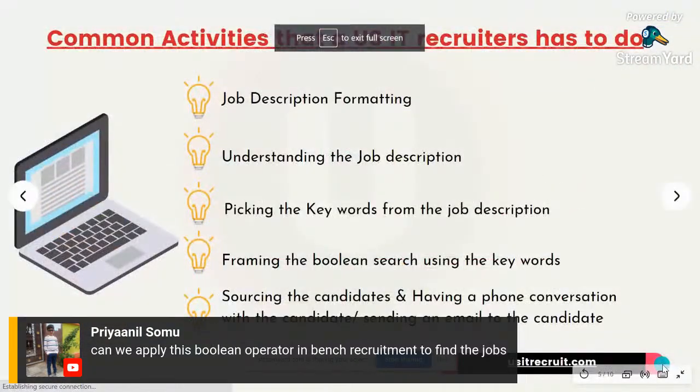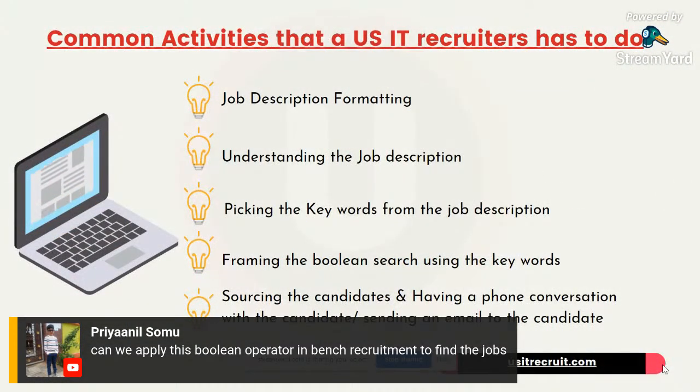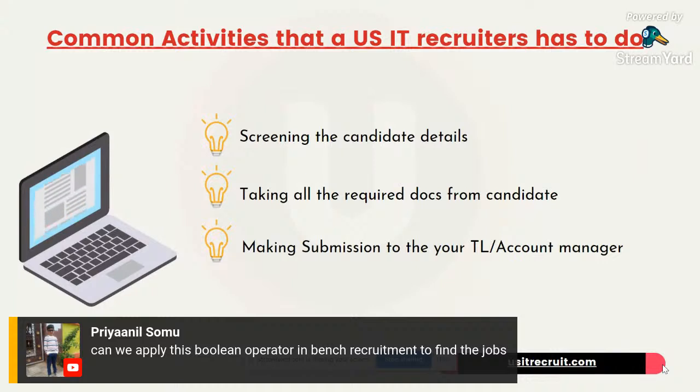So let's jump back to our PPT. After having conversations and connecting with the candidates, what do we need to do next? We need to screen the candidates' details, and there are three types of screening. One is you need to screen his resume properly. Does the candidate hold the exact or matching skills that your job description has? Second, you need to verify his documents. What are all the documents necessary for your job or the client for the particular position?